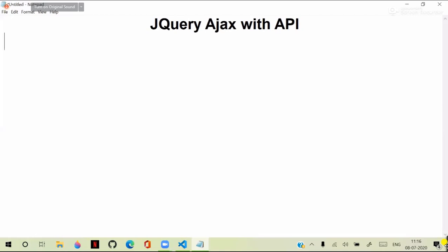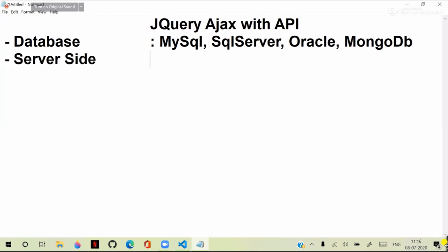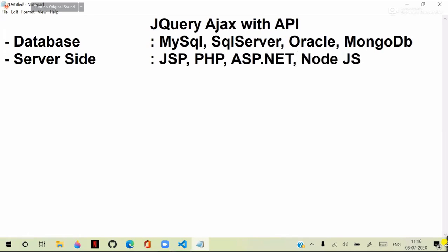In real-time development, actually data comes from a database. You can use databases like MySQL, SQL Server, Oracle or MongoDB. You need a server-side technology like JSP, PHP, ASP.NET, Node.js, Python, right?